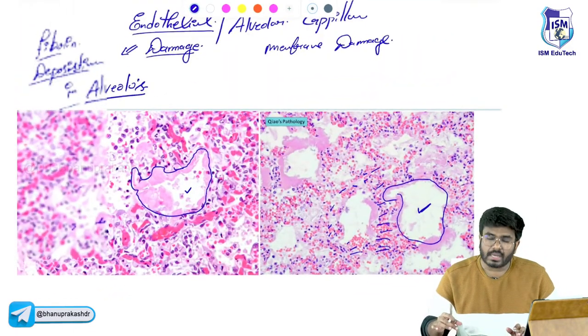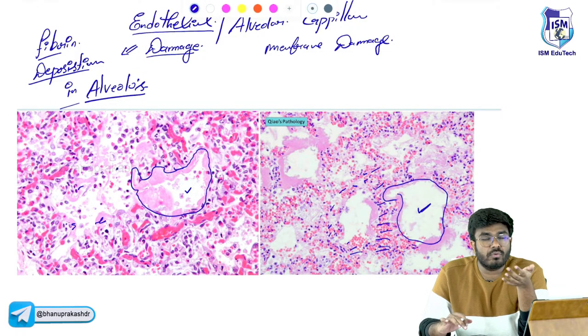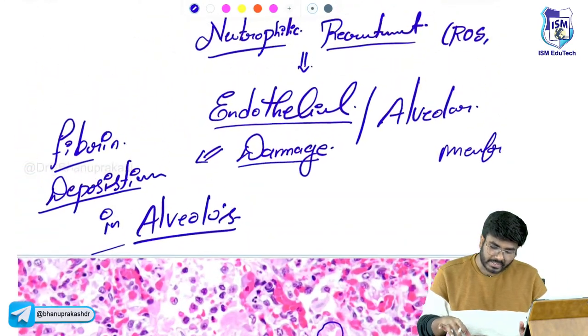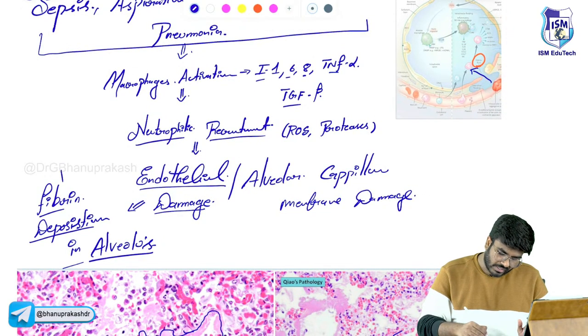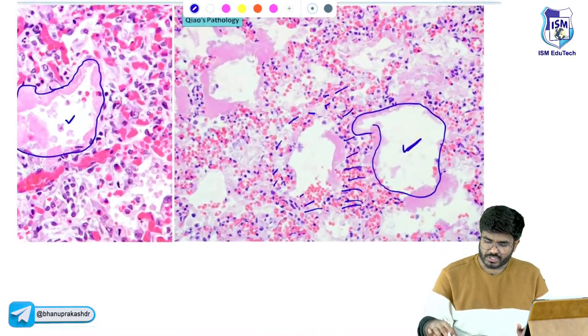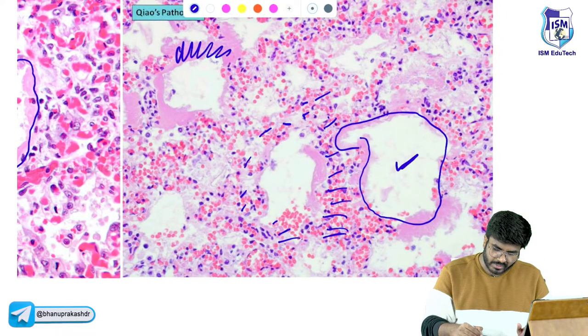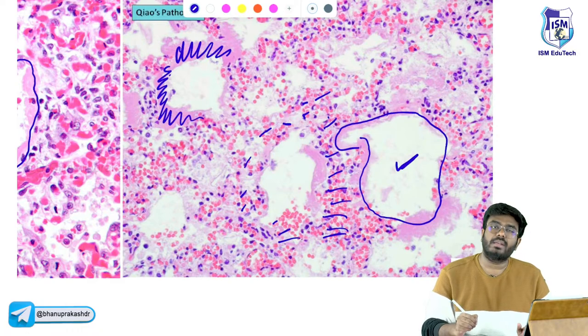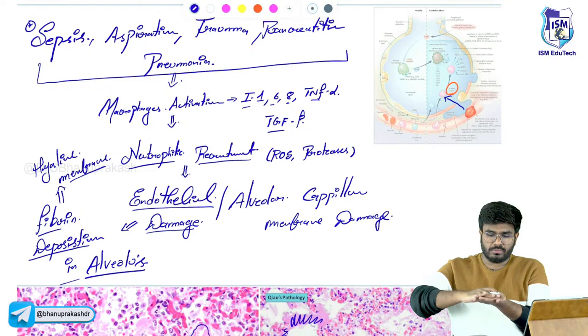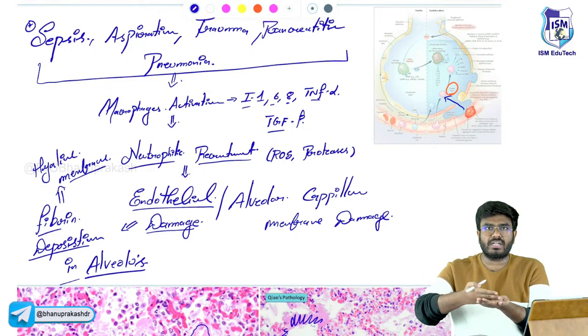So now in the lung, there is a leakage of fluid, and that fluid contains fibrin. Now this fibrin is getting deposited in the alveoli. That fibrin deposition is the one which is causing hyaline membrane. So in your exam, they will ask you this image-based question. See, this is the fibrin. This is the hyaline membrane. Because of this deposition of abnormal material in the alveolus, it is getting coated like a paint.